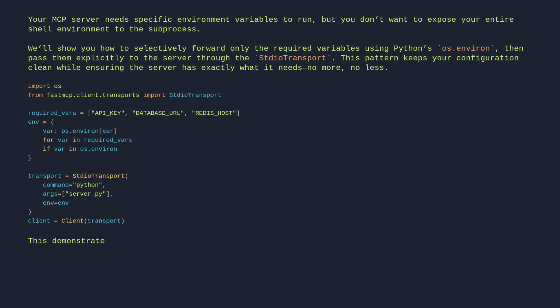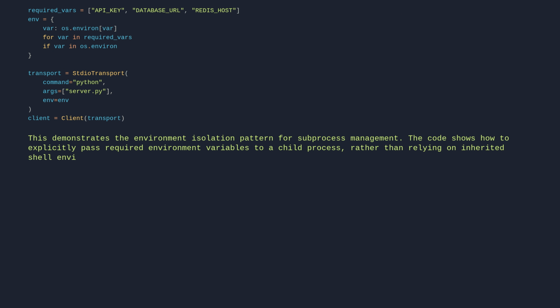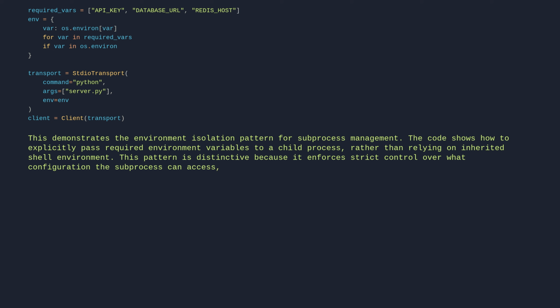This demonstrates the environment isolation pattern for subprocess management. The code shows how to explicitly pass required environment variables to a child process, rather than relying on inherited shell environment. This pattern is distinctive because it enforces strict control over what configuration the subprocess can access, preventing accidental leaks of sensitive data.